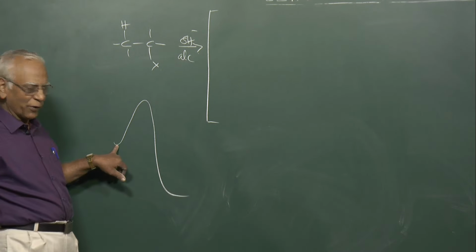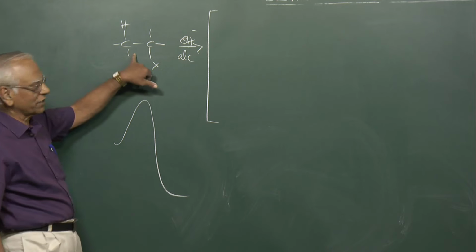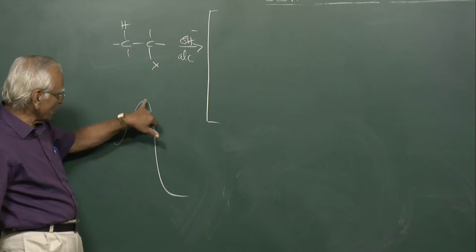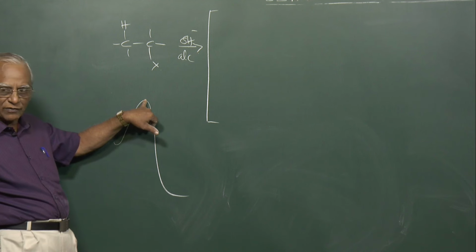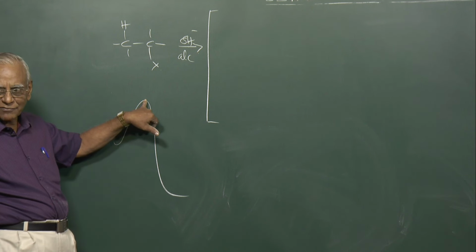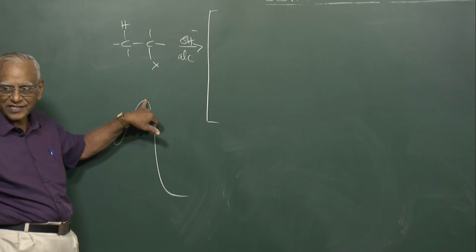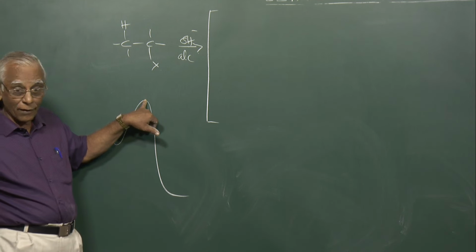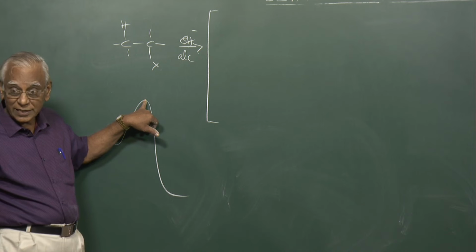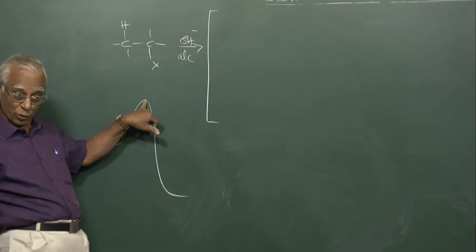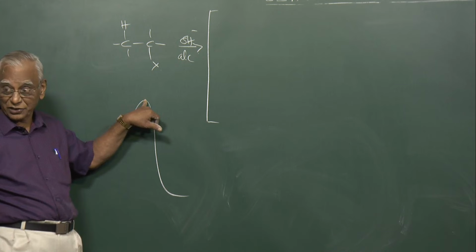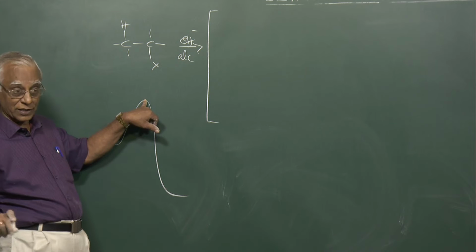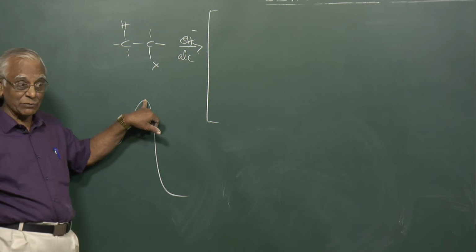Structure of the starting point, structure of the product. I am supposed to write a structure with the maximum potential energy. In fact, that is called the transition state. What is a transition state? It's the structure of the reagent and the substrate put together, when it has the maximum potential energy.